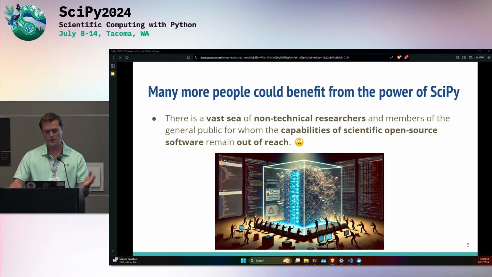And non-technical people have a hard time grasping the full power, often due to installation and coding hurdles.